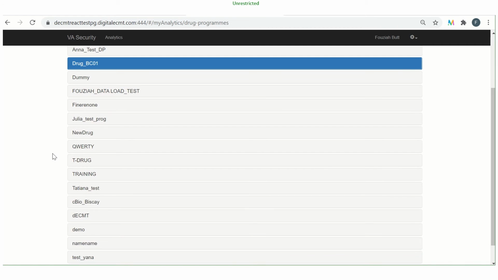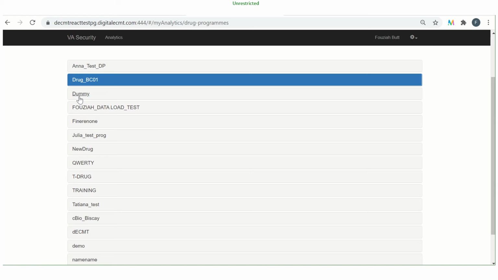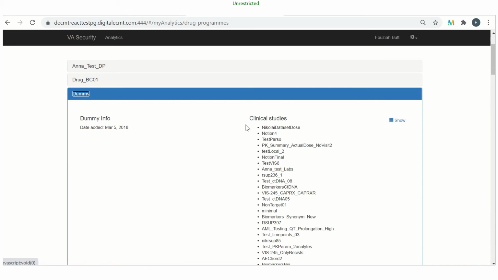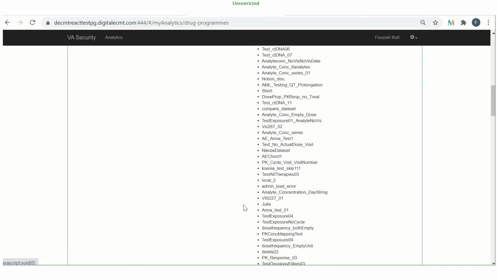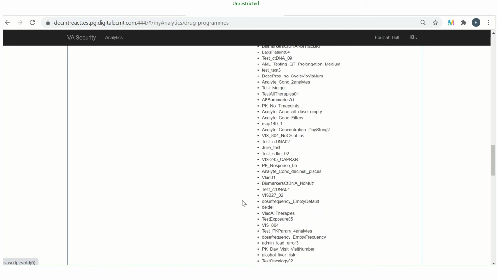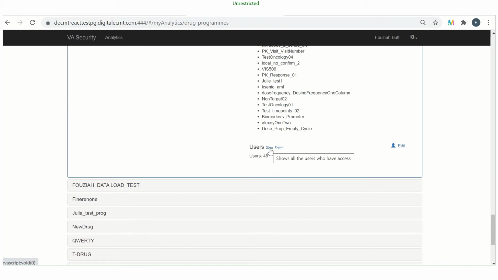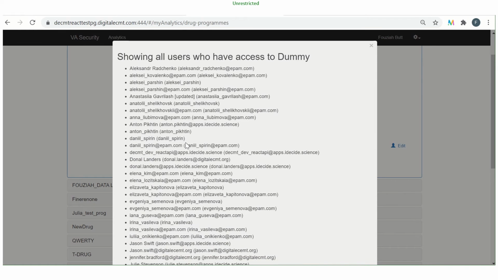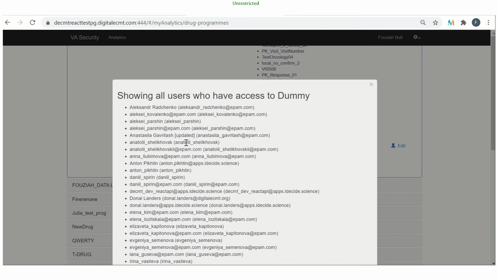The drug program was dummy. So if we click on dummy, we can see that there are a number of clinical datasets within this study, but the user only had access to one, so we can check that the user is not on the user list. And that confirms that the user does not have access to the actual drug program.